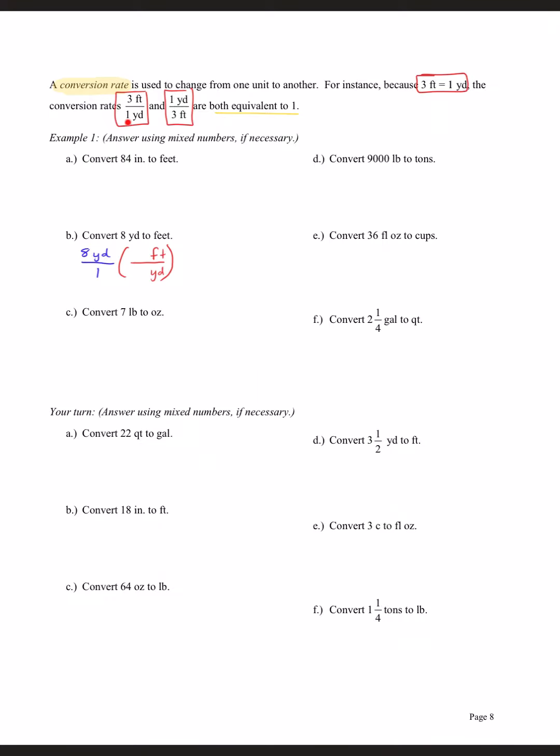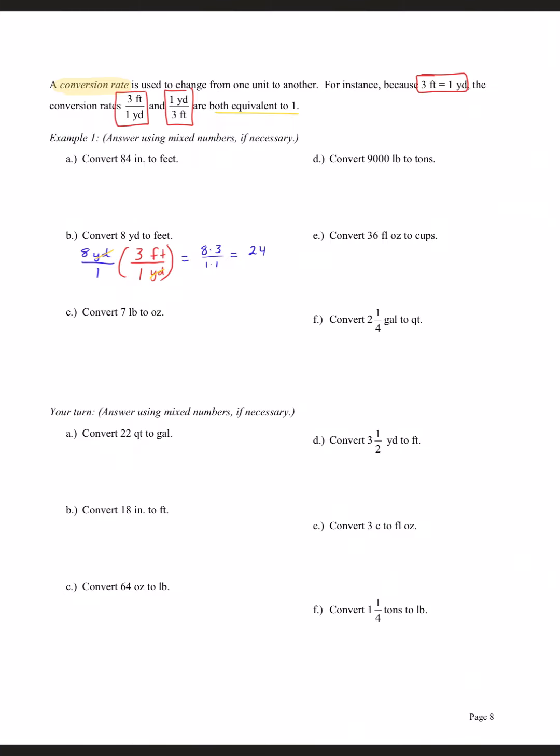Now, I said we're going to use this one, but let's figure out how we would know where to put the 3 and the 1. Is it 3 feet to 1 yard, or is it 1 foot to 3 yards? So we have to think, right? It's 3 feet in 1 yard. Make sure you put your numbers next to the appropriate unit. 3 feet is equal to 1 yard. Now we know that the yards will cancel, and we're just left with feet. Now, how do we multiply fractions? Right, we go straight across. So we have 8 times 3 over 1 times 1. And then we have to simplify that. 8 times 3 is 24.